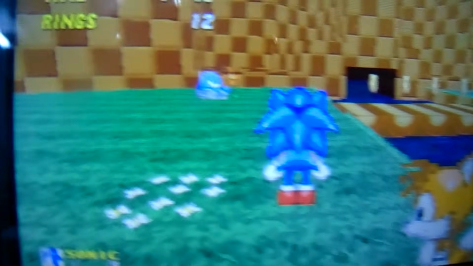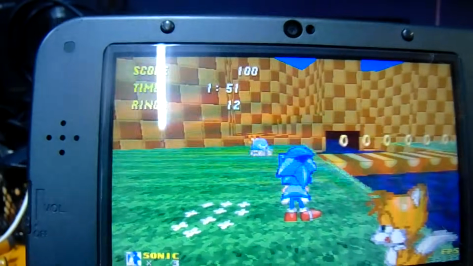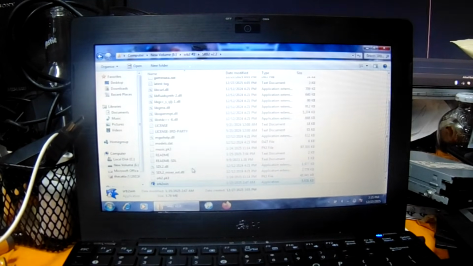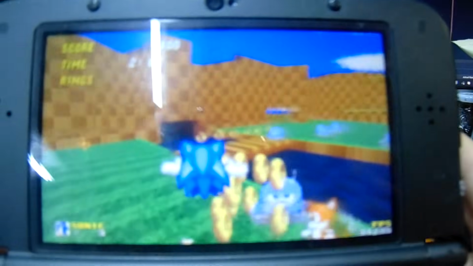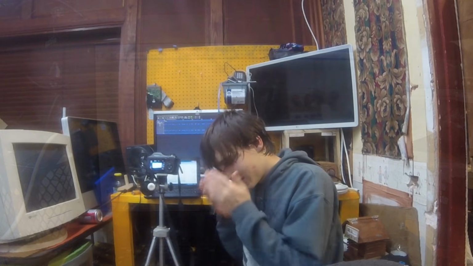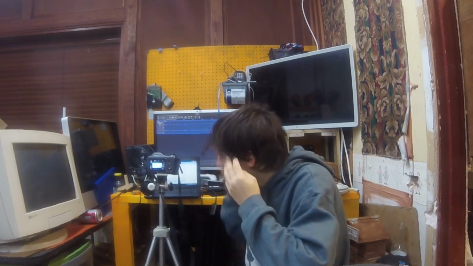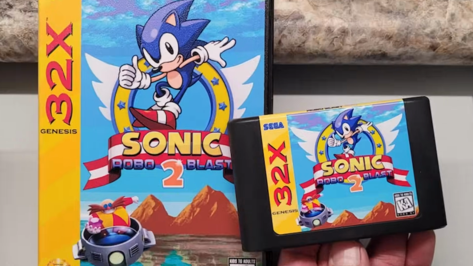So what this is saying is that the 3DS is better than this machine, because that's exactly what it sounds like to me. Yeah, this is amazing. This is running great. I would play this. Wow, okay. How is this computer struggling to play a game that can also be played through Homebrew on the Sega 32X?